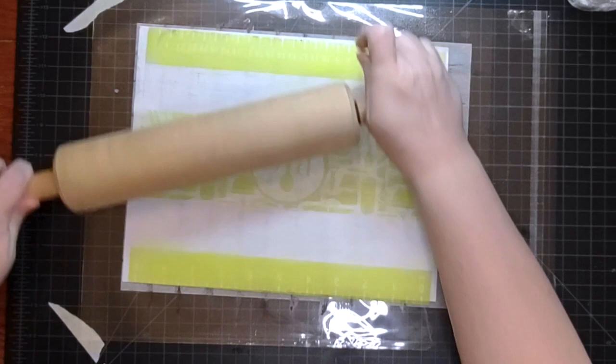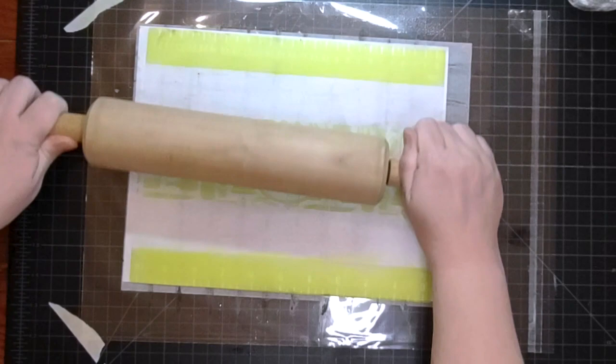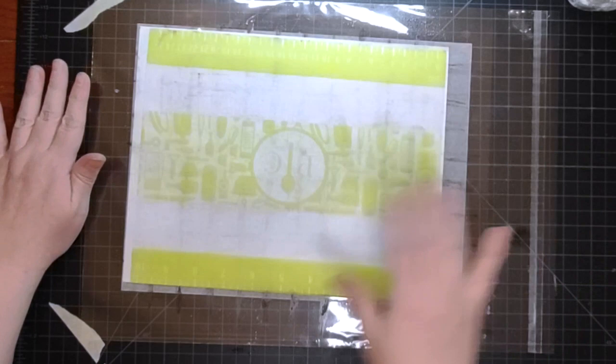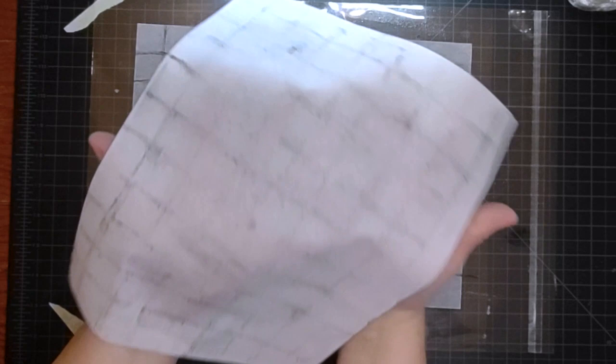I don't have a brayer. I would like to. If I really enjoy doing this, then I'll go out and buy the supplies to properly do it, and a jelly plate would be nice, but this seems to be doing okay for now. Definitely probably be a little bit more portable. All right. I can see that coming through a little bit. It's just not the strength that I want. I'm going to work with some acrylic.